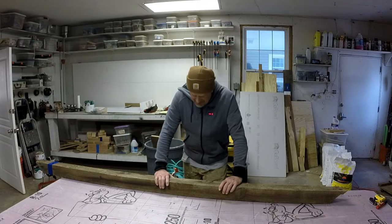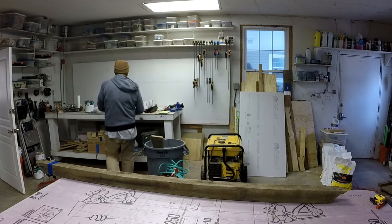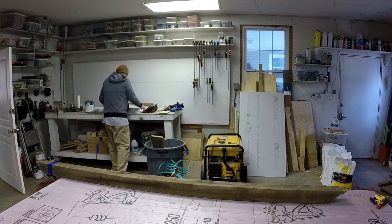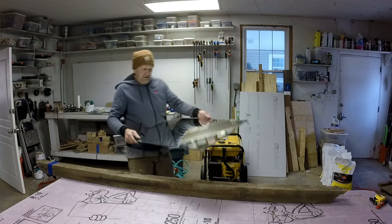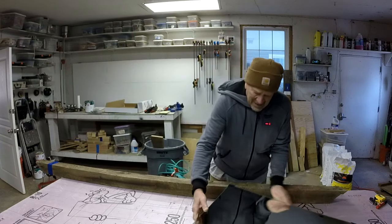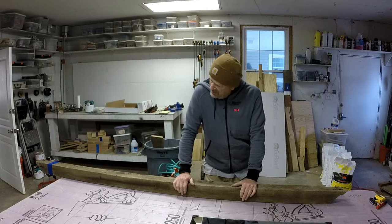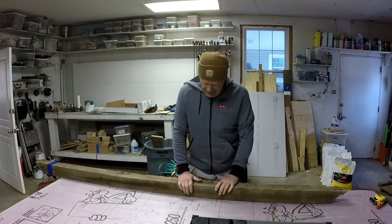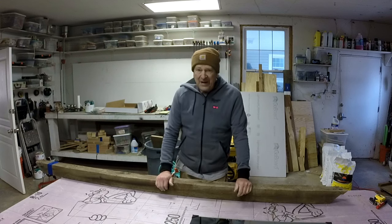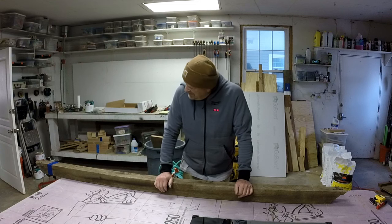So what I'm going to do today is build a framework for a mirror. Here's the mirror. This is going to be the frame. I've never done it before, so I guess we're going to learn together. This is just a good rough post. It's not really a beam, it's more of a post, but it's all rough cut out of 1800s barn. So, I guess let's get started. Let's figure this out.